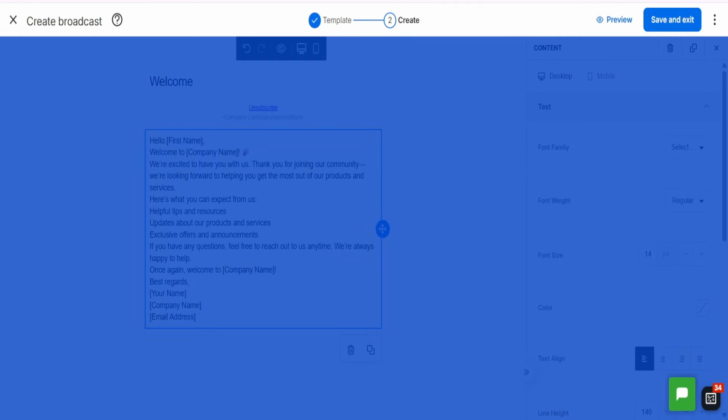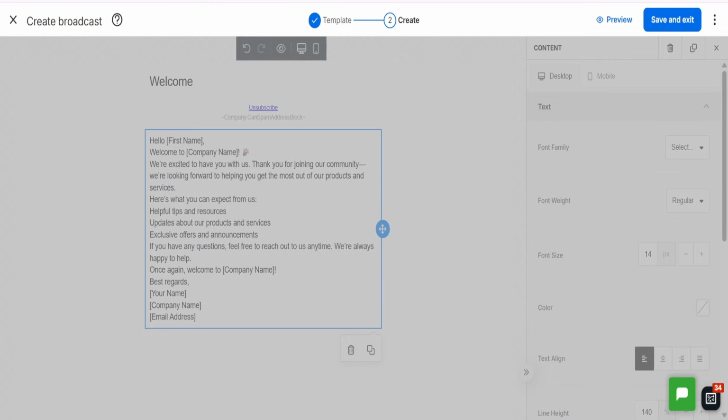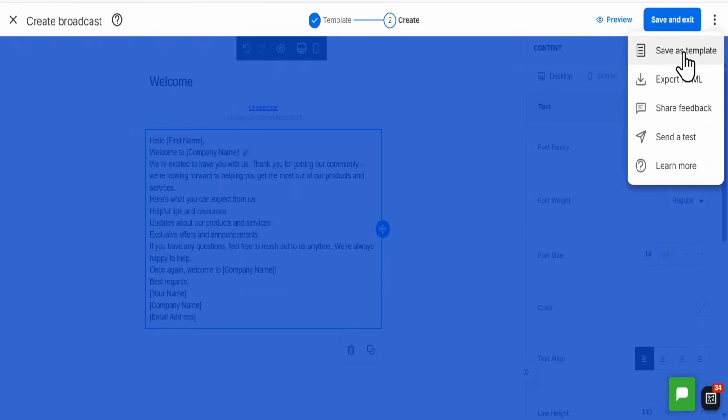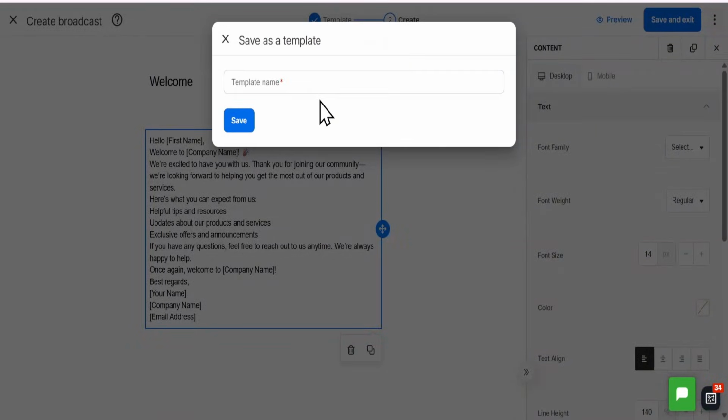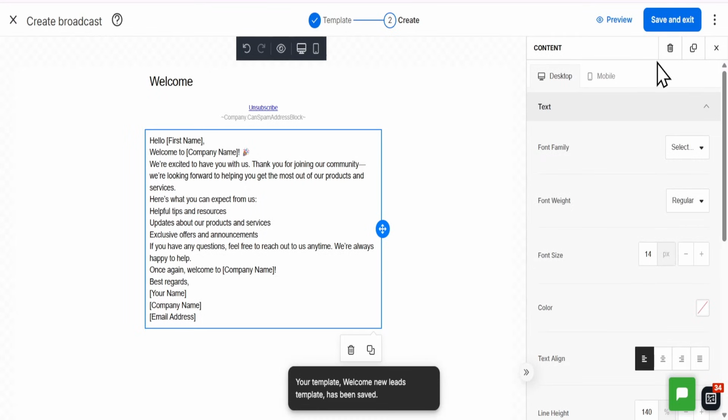Before sending, you can send a test email. This is a useful step because it lets you review formatting, wording, and overall appearance before the broadcast goes out to your audience. Once everything looks good, click Send Broadcast. After sending, go back to Email Broadcasts again. From this page, you can review emails you've sent, saved as drafts, or that have bounced by using filters.